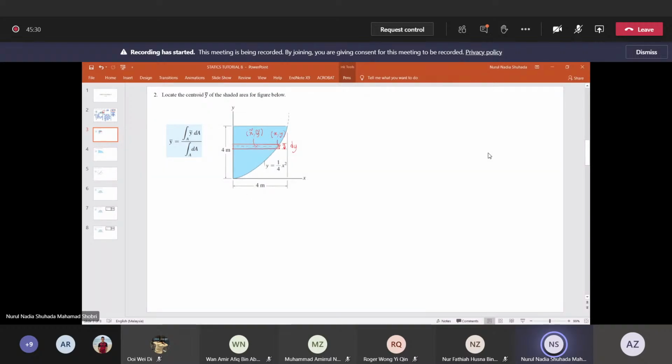Okay, as you can see from the line, the y on the right is actually equal to y in the center. So that means y at the center is actually equal to y. Okay, and now guys, make a straight line to the x-axis. So this is x and this is x at the center. Because this is a triangle, that means x at the center is also equal to x divided by 2.